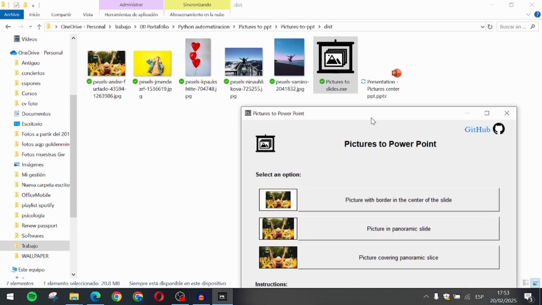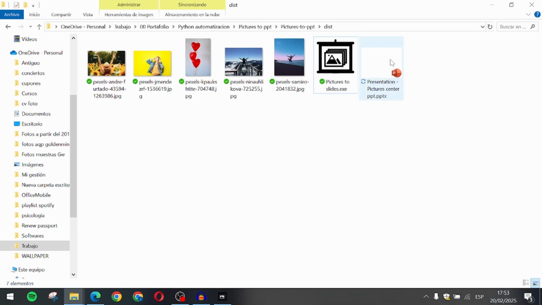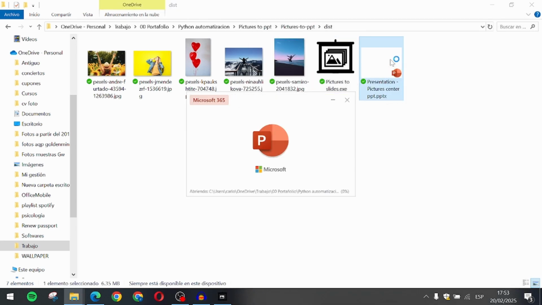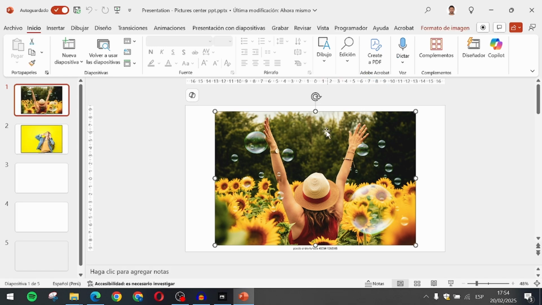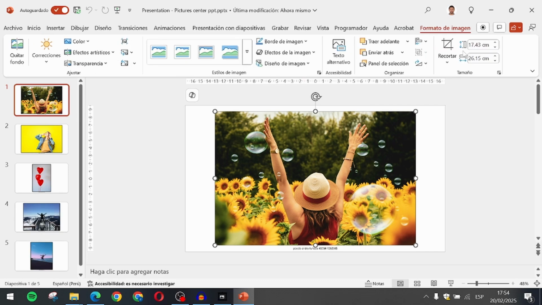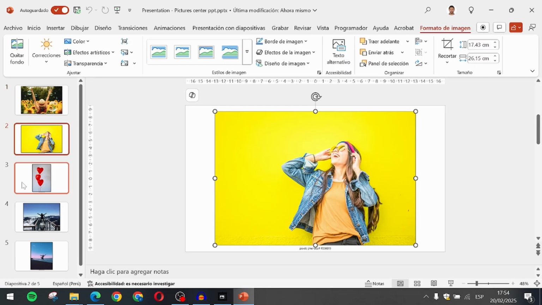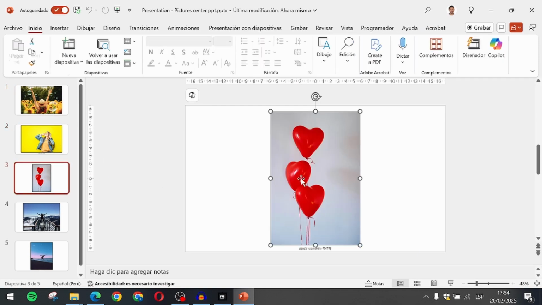And now I'm seeing here a new presentation. This presentation includes the photo in the middle with a height of 17.43 centimeters each one. It doesn't matter if it's a square, portrait, or vertical.